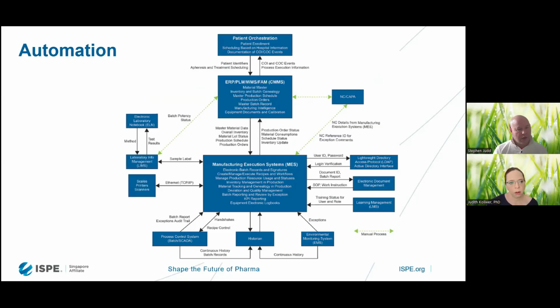Do you think? Yeah, I would agree. Patient orchestration is obviously more critical to the autologous, because the starting material is coming from the patient. You would have some level of scheduling with respect to allogeneic, because you still need to get donor material, but as you say, it would be more of a stock replenishment rather than a direct link into production scheduling as such. And I agree that this would then be very much the same.